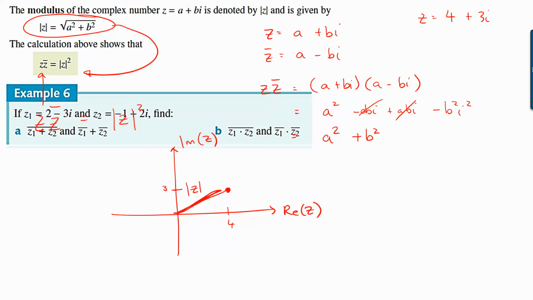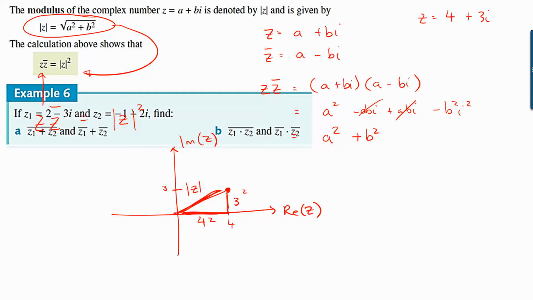So how do you find the distance? This is Pythagoras' theorem. You're just saying that's 3 units here for the imaginary value, 3 squared, plus 4 squared, and square root that. That's why this is the square root of a squared plus b squared. That's why that's called mod of z. Does that make sense? So mod of z is the distance of your coordinate from your origin. That is talking about how long it is. It's talking about the magnitude of your z values.